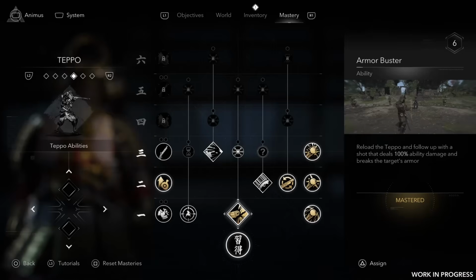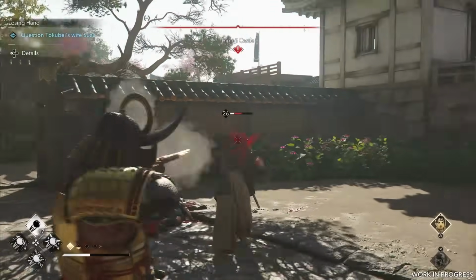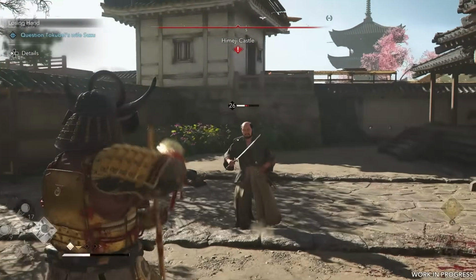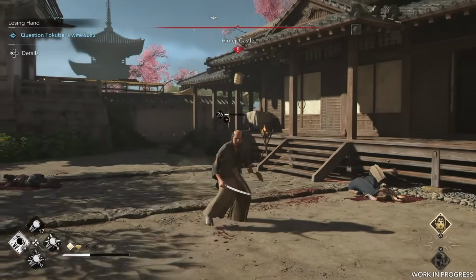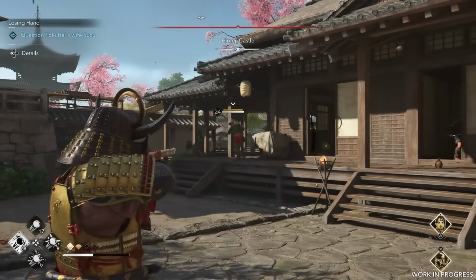Armor Buster is the first ability for Yasuke's Teppo. This sees you reload the Teppo and follow up with a shot that deals 100% ability damage and breaks the target's armor. So the first shot is a standard shot, but the second shot is when you reload probably some kind of special bullet into the gun and deal 100% damage. So you are doubling your damage with the next shot. You're also breaking their armor, which means the next shot after that will deal more damage than the first shot.